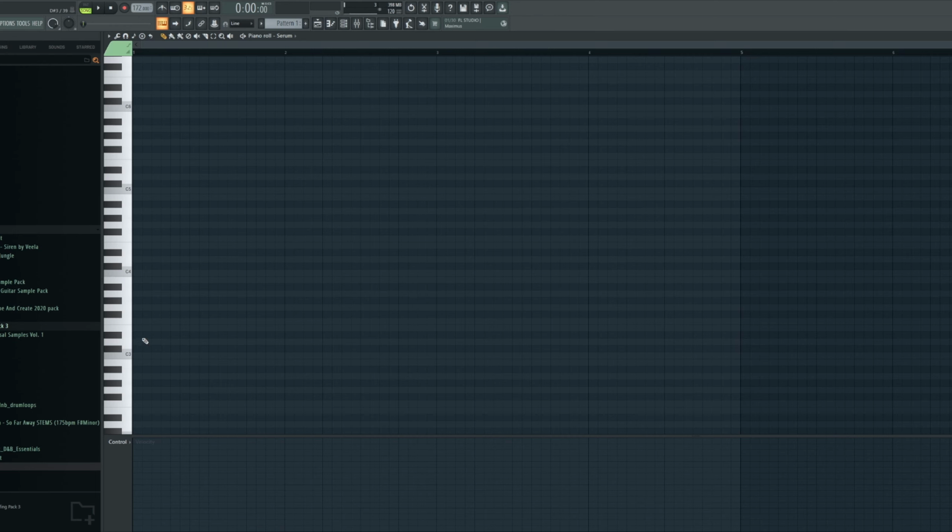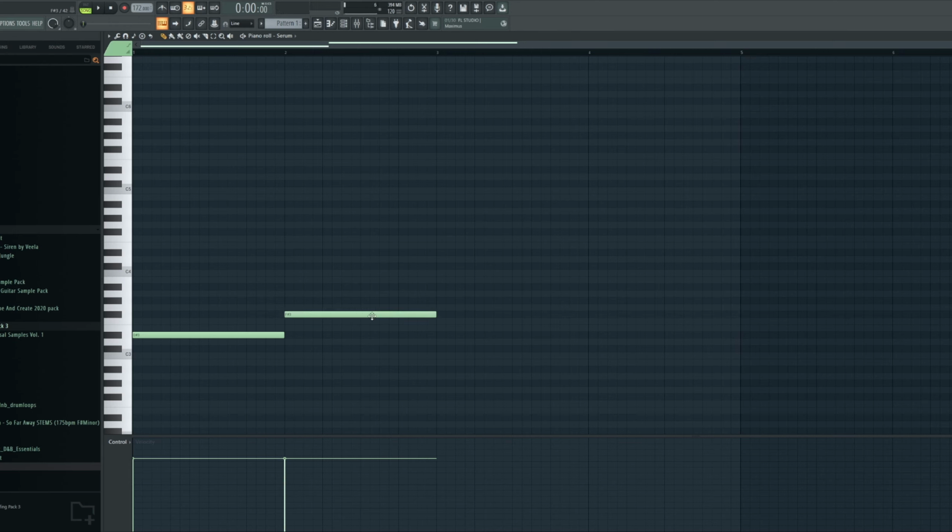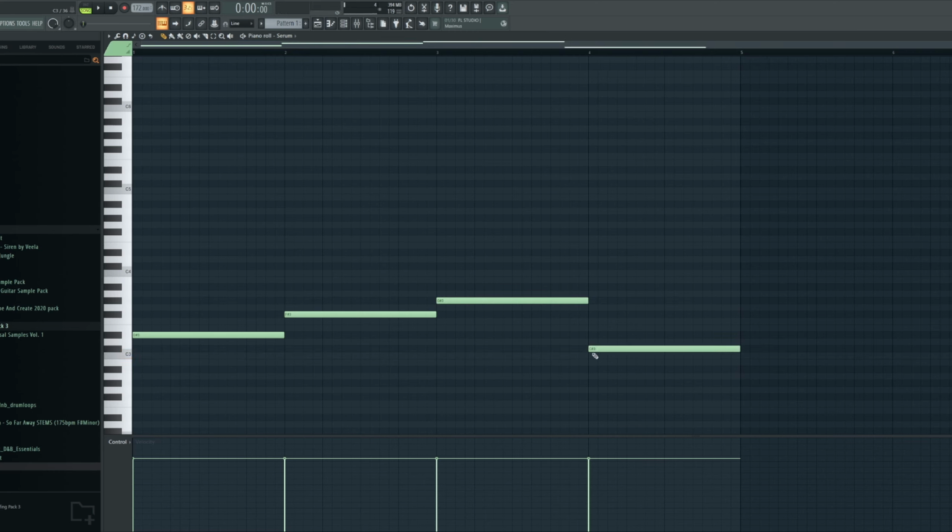The first thing I do is try to figure out a bass line. It doesn't matter how simple it is, I'll just put the bass notes down. I usually just do this by feel, so we start on this note, I'm just picking randomly here. So I've done this now, 1, 2, 3, 4. So I mainly just go by ear. If I pick the wrong note and I know it's out of key, I'll go and correct it. That's just something you sort of pick up over time.